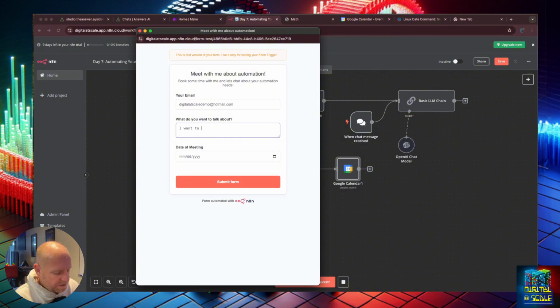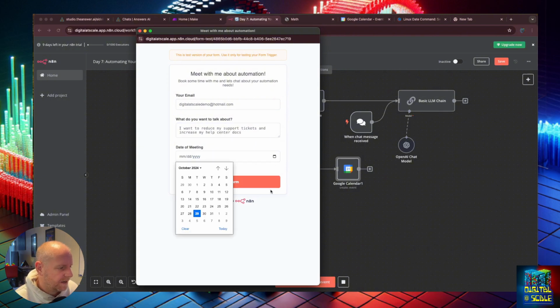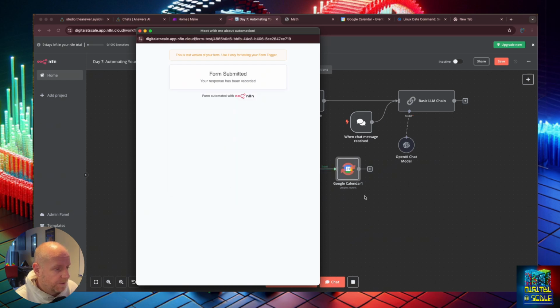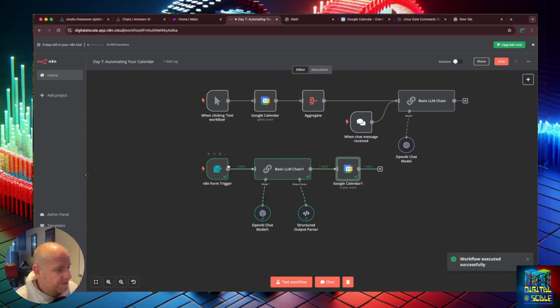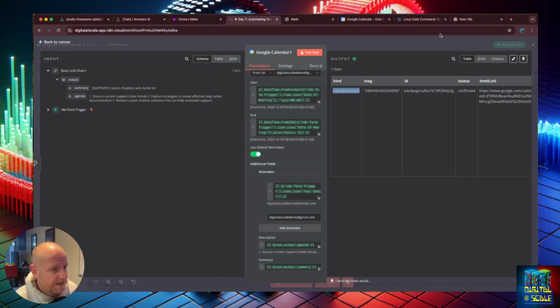I want to reduce my support tickets and increase my help center docs. And we're going to do a date of, let's say, Wednesday, and we're going to submit this form. As we can see here, I already finished. It's gone through, submitted this, and created the event.